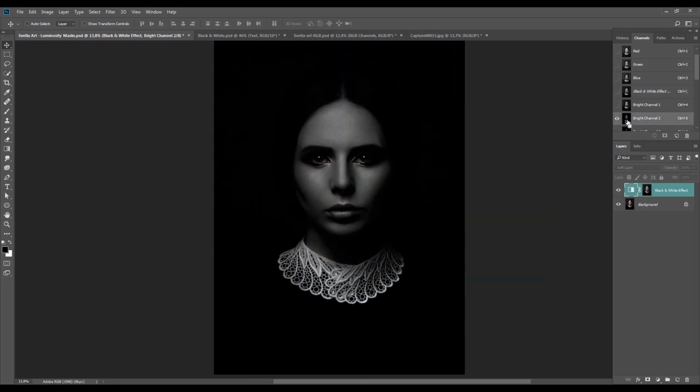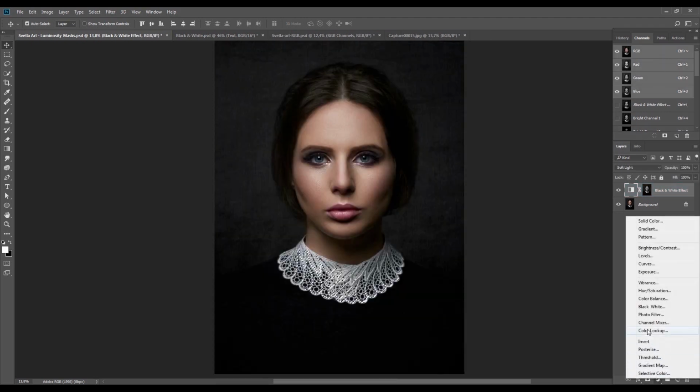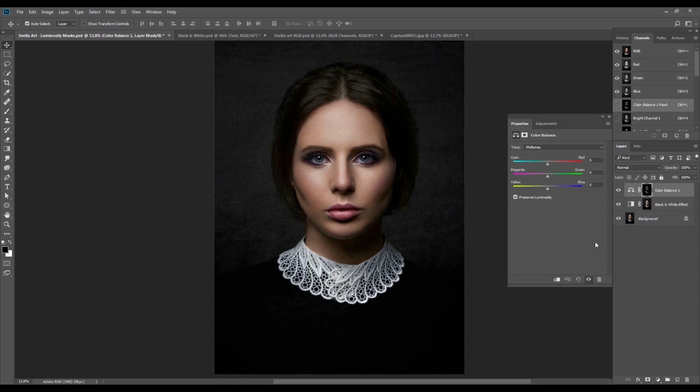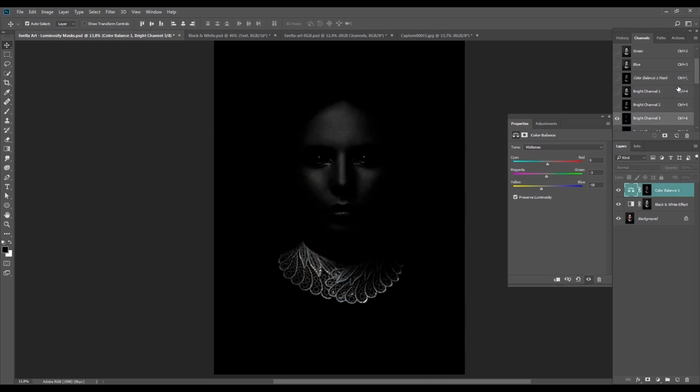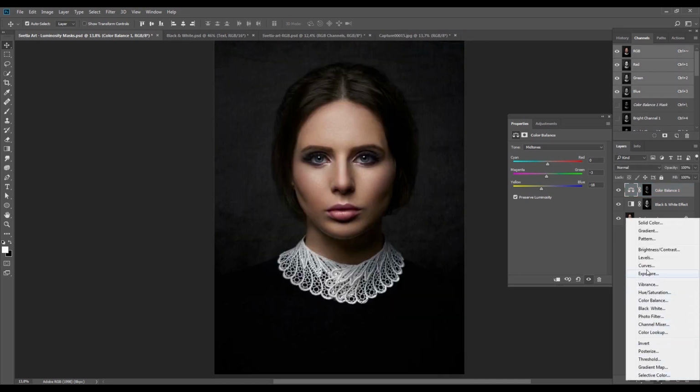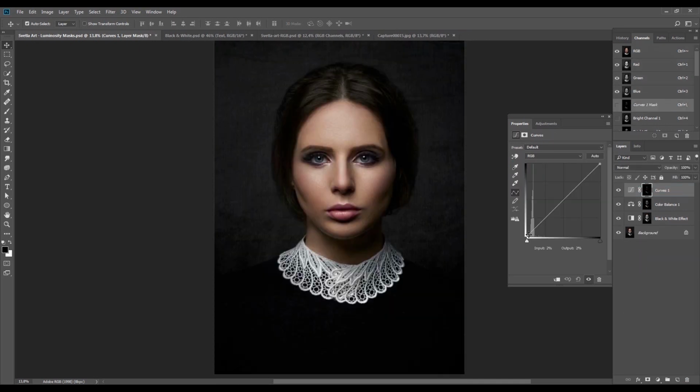Why and when should you use them? Well, luminosity masks are considered an advanced technique that requires some understanding of how Photoshop works. Before you even think about using them, you should at least understand how masks and layers work. Once you have that understanding, you're ready to begin to look at this more advanced technique. If you have any difficulties or misunderstandings at the basic level, such as how those masks and layers work, you can find all of this in my Photoshop beginner course.